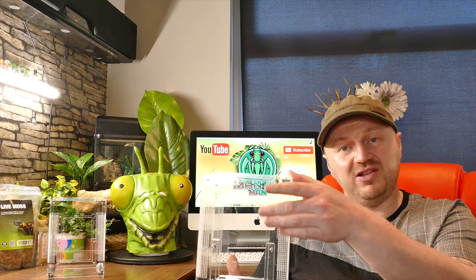Hi, so we're back and they're all built, and they're cracking little tanks, I must add. We've had the front sliding door ones for jumping spiders, as they do stay a lot on the top and you don't want to be disturbing them when they're in the webs. So these are the little sliding door ones.